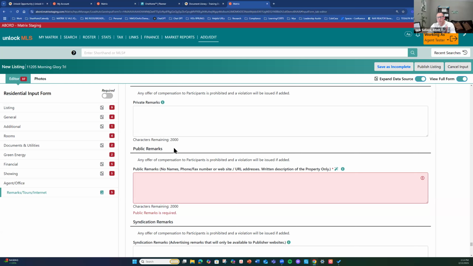So this is what it's going to do. Let's say I come over here and I upload these photos first. Let's say I upload a kitchen, and it has an island kitchen and a stove. What it's going to do is the AI will look at those photos and then it can go back and check those boxes off in your listing.